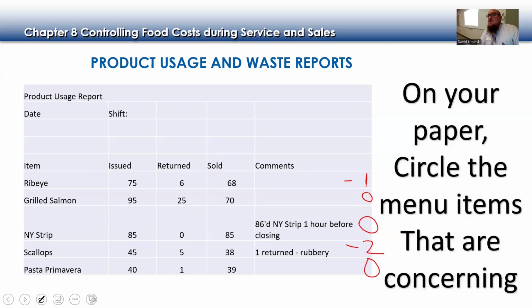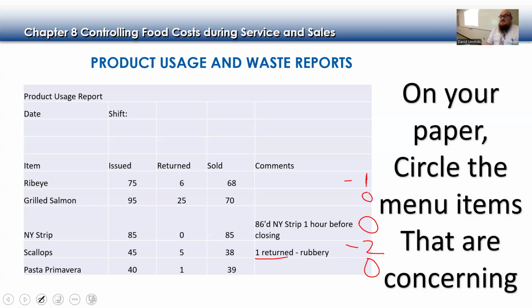Why are we missing 2 scallops? What would you think you might do as a manager? You gotta start thinking critically. What happened during our shift that might cause you to be missing 2 scallops? Shift notes, they said a scallop had to be returned. Okay, so maybe they gave the first order to them and the second order, so refunded them for those.